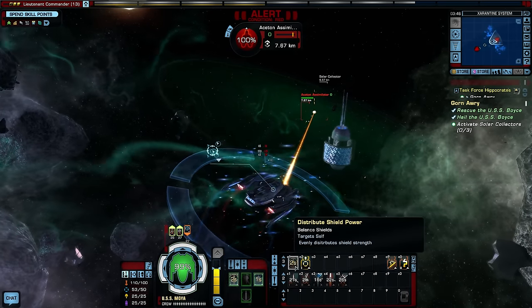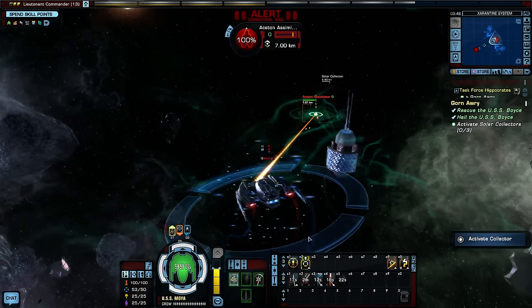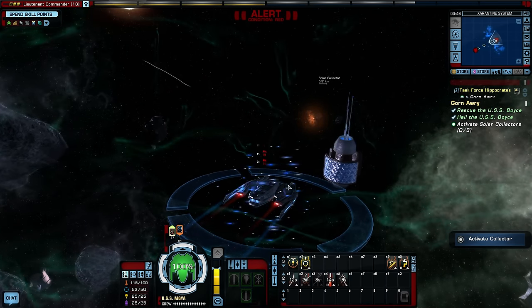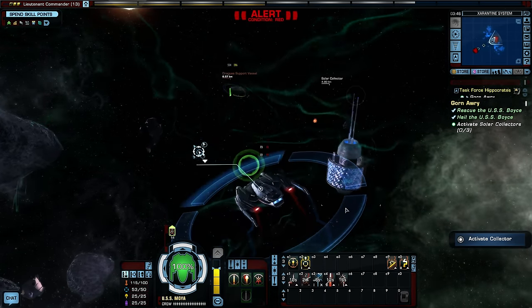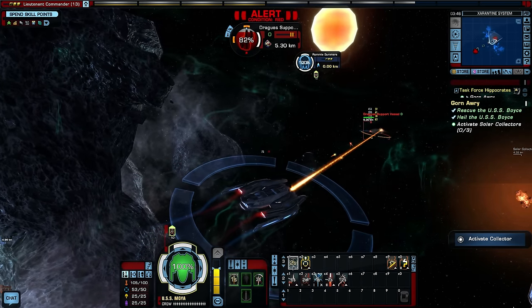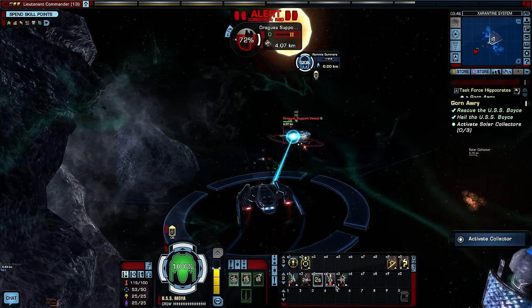Uh-oh, they hit me with a jam target. And I don't have a science team to get rid of that. If you had a science team, it will remove this debuff, as it's called. But I don't have a science team, so I can't do that. I just have to wait for it to go away.